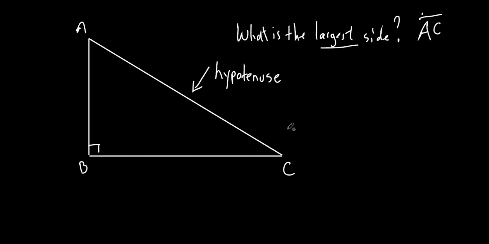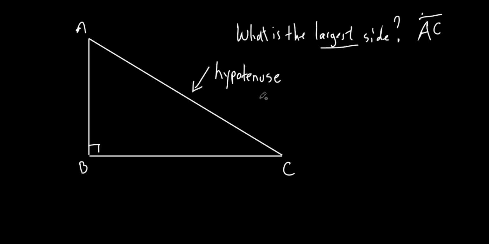So the hypotenuse is always the largest side of a right triangle. Doesn't matter what kind of shape your right triangle is, as long as you got a right angle in there. Could be really skinny, could be a little fatter, it could be isosceles. It could be all kinds of stuff, but the hypotenuse will always be the longest side.